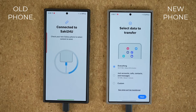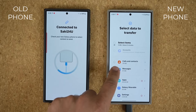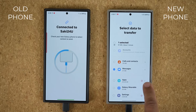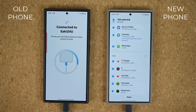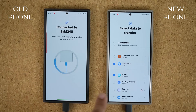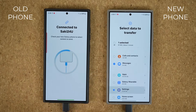Most people will probably choose everything so it replicates the old phone exactly, but if you want to customize, you can go to Custom. As an example, I'm going to tap Next, deselect everything, and just select messages to show you the process. Before I do that, notice the Apps option has a little red symbol next to it — that just means 'Review.' Tap on it, wait for it to load, and you can review all those applications, select or deselect what you don't need, then tap Done and the symbol is gone. Same with Settings — tap it, review everything, tap Done, and the symbol is gone.